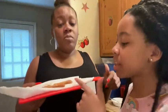If y'all haven't tried it, try them. I think I was watching Yum Yum TV for their recipe. That's how I knew to add the vanilla. I don't know who Yana was watching, but they didn't have vanilla on hers. But I did put a little drop of vanilla in my dough. And it's actually tasty. Can we sit down? I won't go anywhere. Do you want me to put some more? Yeah, ma'am. So that's what I do.